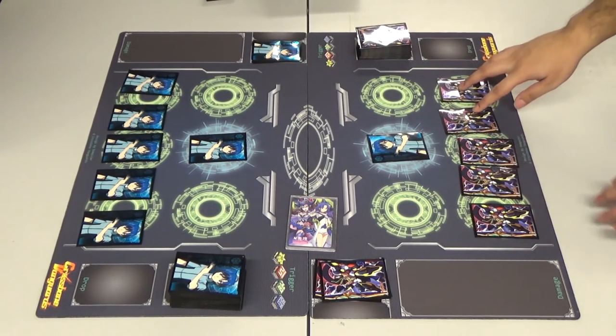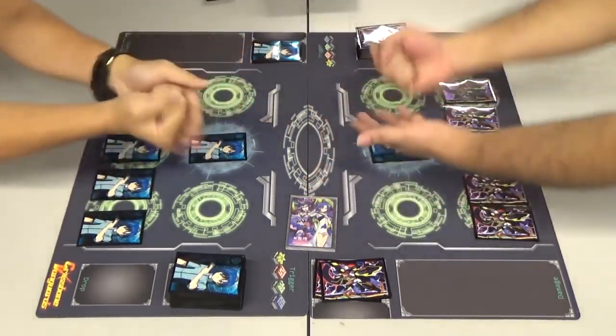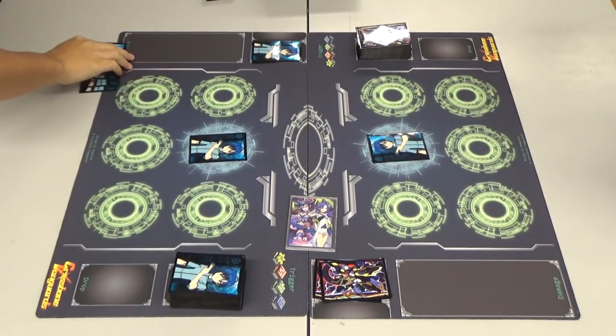So whenever you play a new game of Vanguard, you have to go with those mulligan rules from now on. Alright, so scissors, paper, stone, who goes first? Scissors, paper, stone. I guess Leon is going first. So we draw our first 5. We're going to demonstrate it right now.